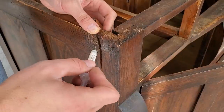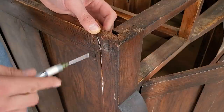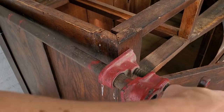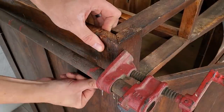And then I just use my syringe and get in some of these cracks. I'm gonna put clamps on this in a little bit here. But you want to get glue down deep into those cracks and make sure you're getting a nice hold when you pull it together. And these syringes come in really handy for that.